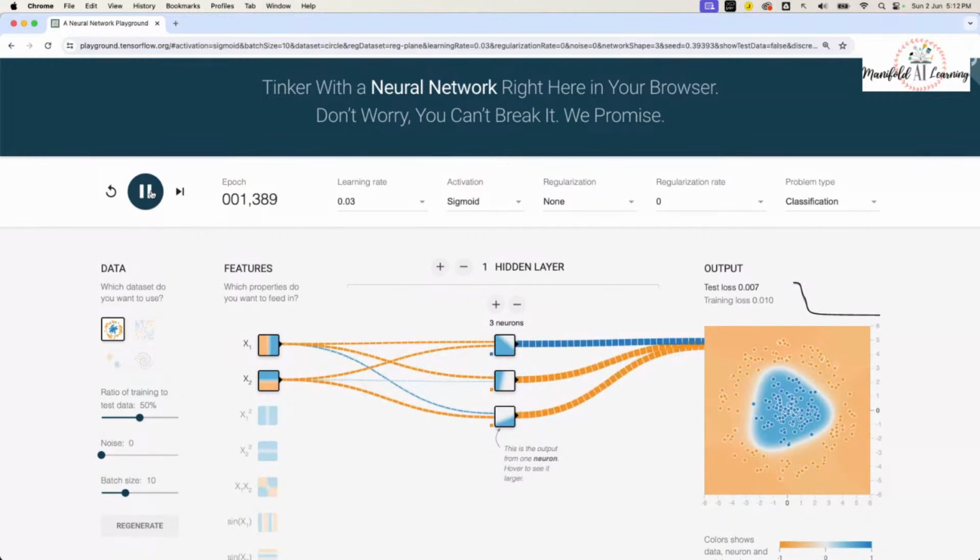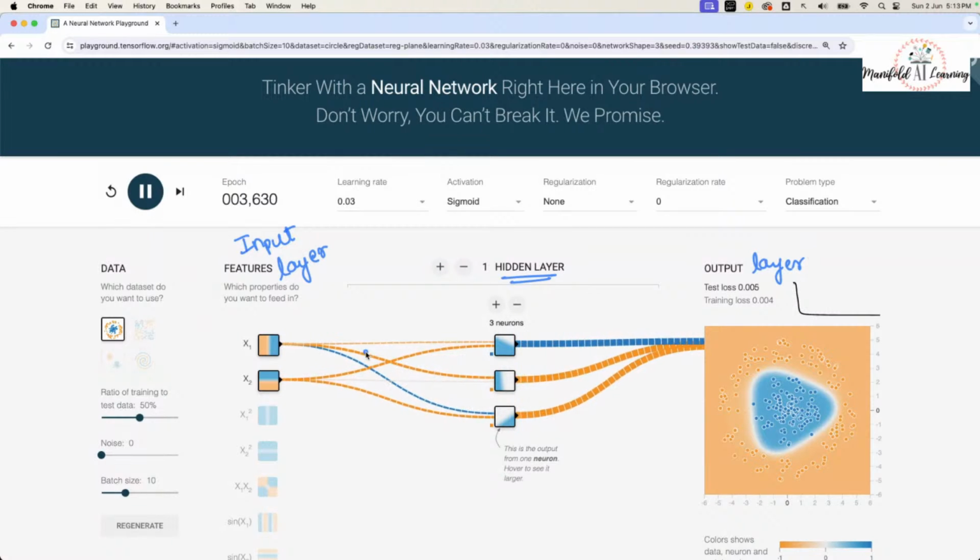Now, while explaining that, I've made use of a lot of technical terms. So let me just break down one by one to help you understand what is happening right here. Now, this overall structure that you see right here, we call it a neural network. In this neural network, as the name clearly says, it is made up of neurons. And in this neural network, we'll have an input layer, we will have a hidden layer, and we will have an output layer. So these are the three layers that you would have when you're working inside this neural network.